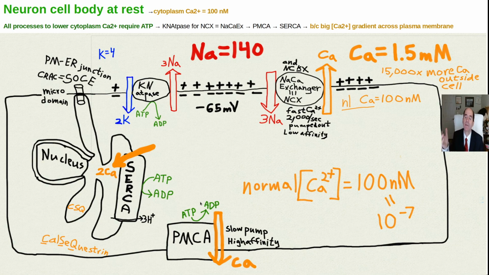You have to get calcium out of the cytoplasm fast so that muscle can relax when it needs to relax. Let calcium in when it's time to contract, get it out, let it in, contract, relax, contract, relax. The heart's doing that constantly, every second, all day long. Okay. And again, you need lots of ATP to make this all work. You need tons of ATP to run this potassium-sodium ATPase pump so that this gradient will be present that can be coupled to the NCX exchanger. And you need lots of ATP for the SERCA pump, lots of ATP for the plasma membrane calcium ATPase PMCA pump.